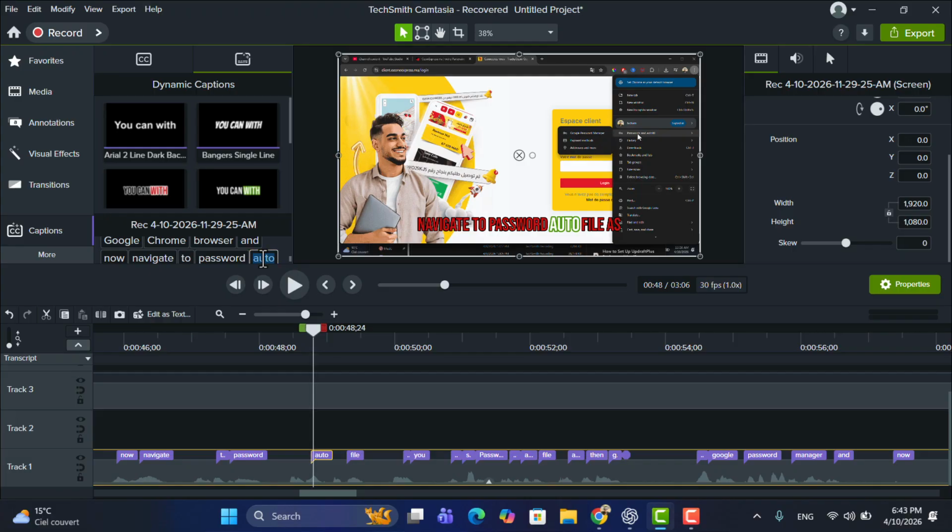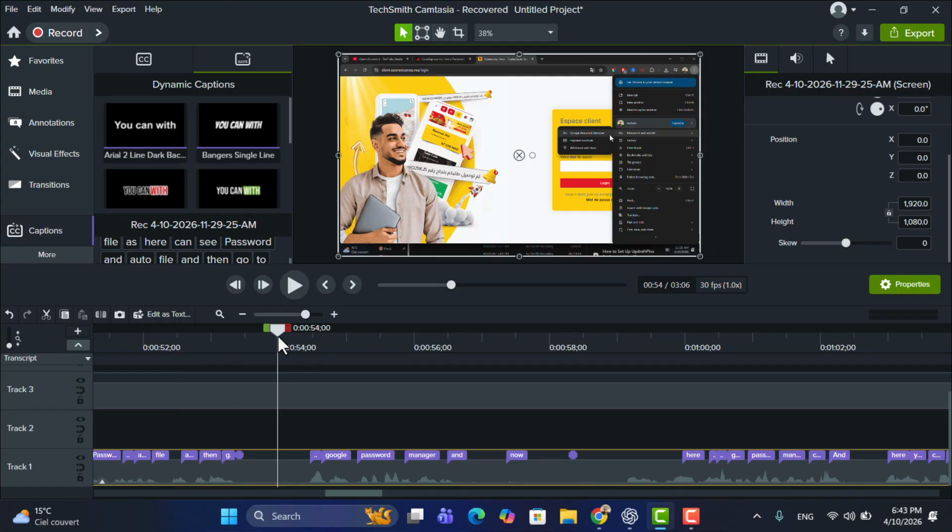For example, if you find any error in your voice, you can change that to anything you want. For example, let's change this one. You can see that I did change the text. But basically it is good, and it is automatically converting your voice into a beautiful form of captions, as you can see. And that's it.